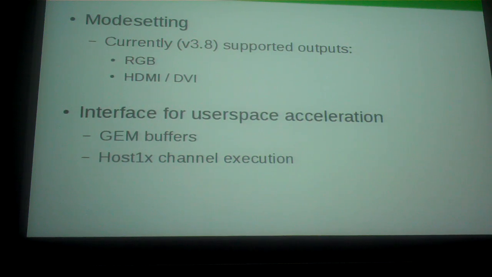Yeah, it also should provide in the future an interface for user space acceleration. So what you see from the other ARM projects, they are all doing the user space things now, and we're mostly working on the kernel space today and going to the user space later. Basically that's just the normal interface with GEM buffers and DMA-BUF, and then the host1x DMA channel execution.